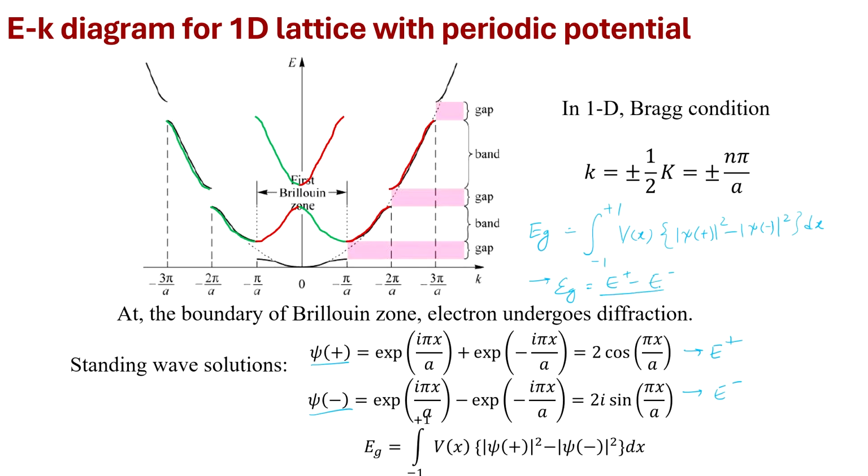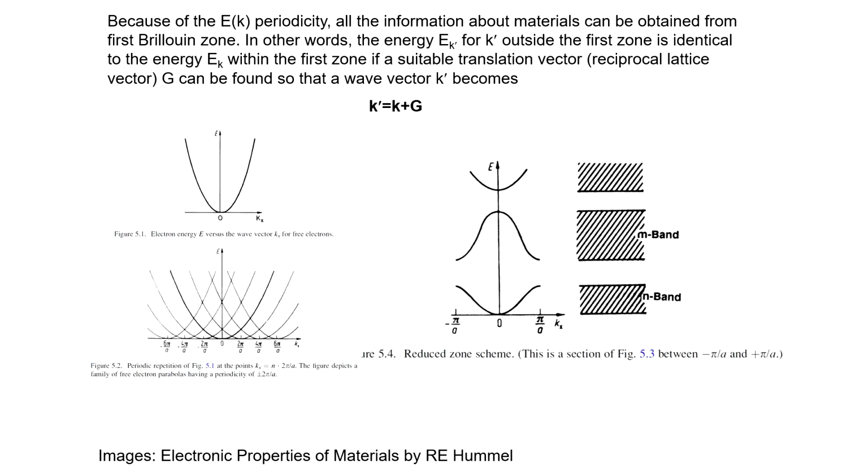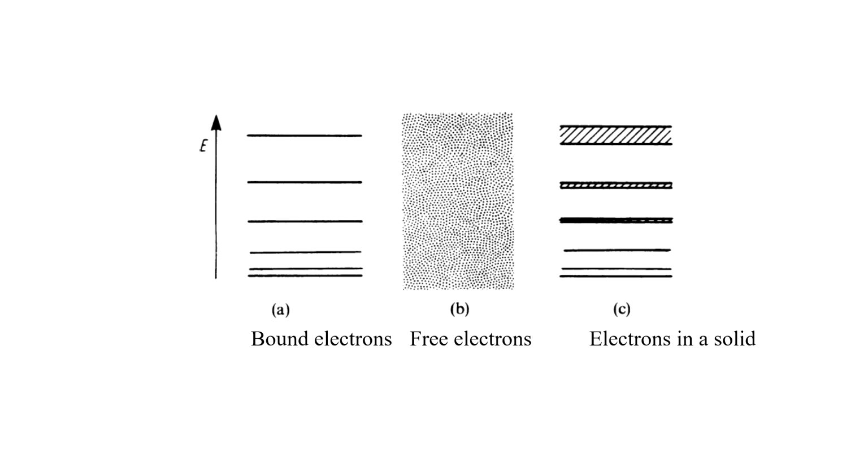Okay. This is what you get, and you can translate these into the first Brillouin zone. You can translate these, this is identical, you can translate this to that, and these are translations into the first Brillouin zone. So anything in a higher order Brillouin zone appears similar to the first Brillouin zone. So this is basically how you create the bands, and because of the periodicity of the lattice, everything in the first Brillouin zone is similar to higher Brillouin zones.